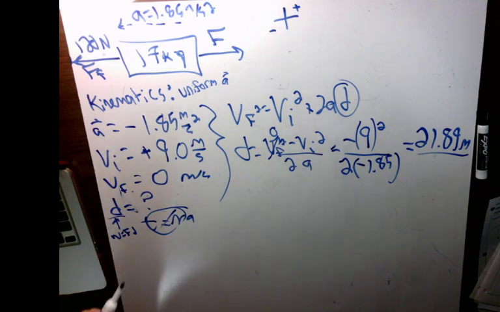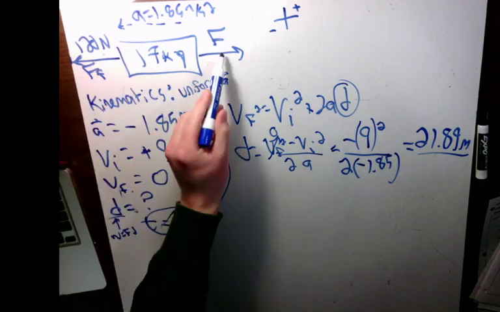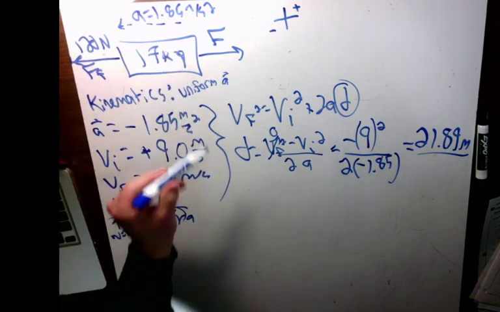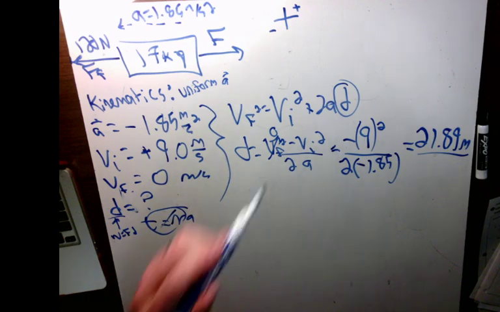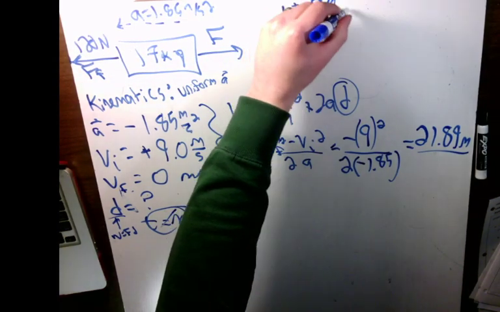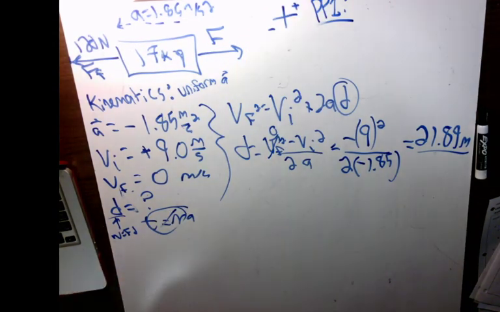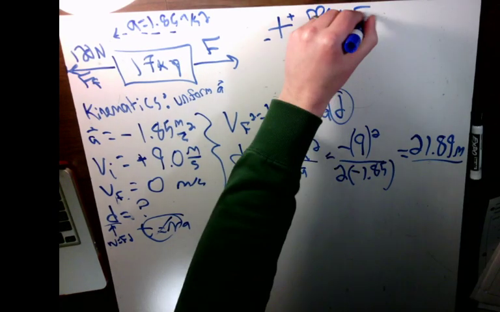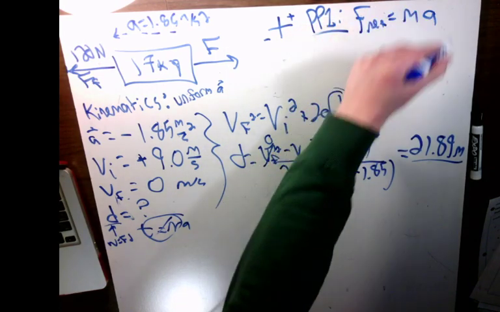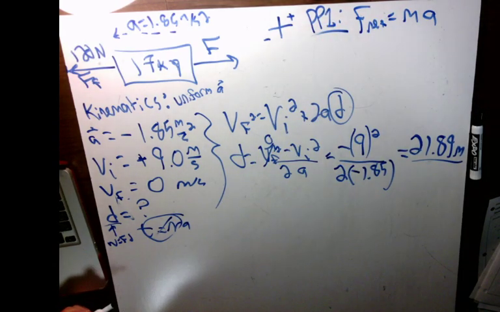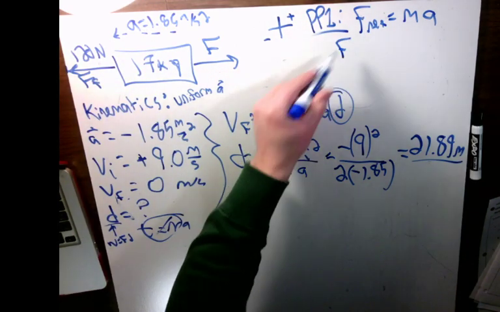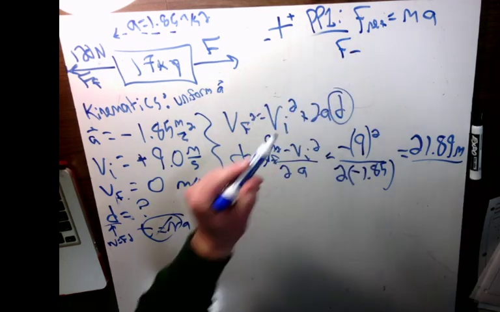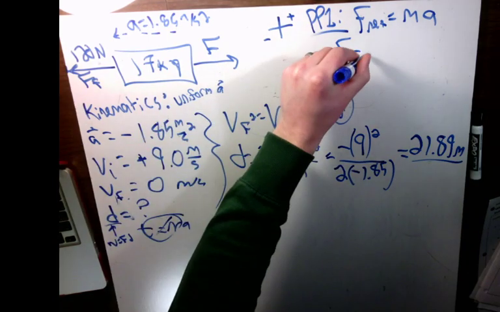So looking at our applied force and our friction force and our acceleration, we know that we have Newton's second law, unbalanced forces, where F net is equal to mass times acceleration. We're given a mass, we're given an acceleration. We know we're looking for this force. F net is this force minus our force of friction.